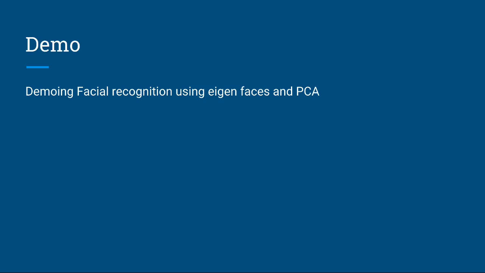In conclusion, I would like to say that we have studied facial recognition using eigen faces and PCA. We have seen how it is a fast, reliable, easy to use technique, with lower false positives than many other techniques to do facial recognition. We have seen why facial recognition is important. We have seen the advantage of facial recognition over other biometric identification, like iris detection and fingerprint detection.